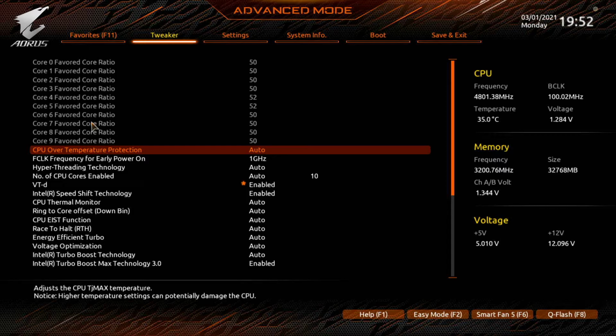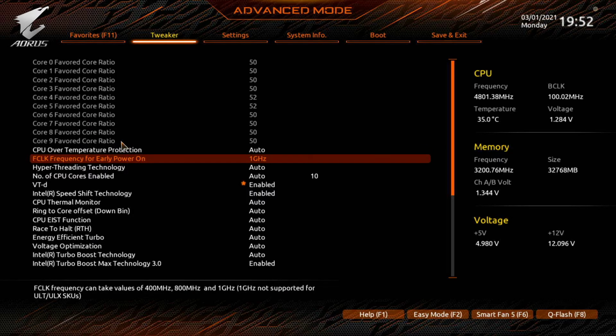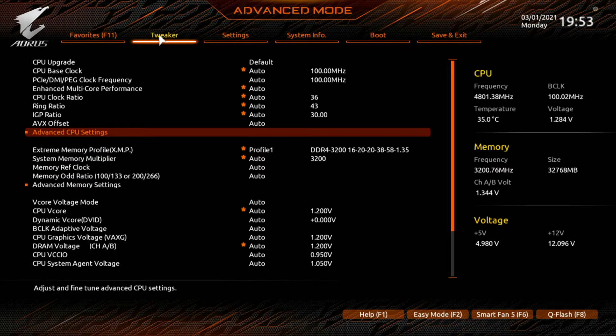Now I use Intel Extreme Tuning Utility when I'm doing overclocking, but we'll just show this to y'all. There are some things in here that you might care about, okay? One, Intel Turbo Boost. This is where you can turn it on and off. It's already automatically on, okay? If you want to shut it off, you can do that here. And then Hyper-Threading Technology is another thing. Let's go back to tweaking.